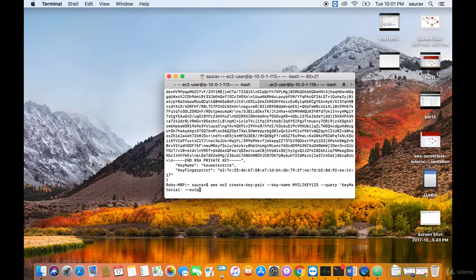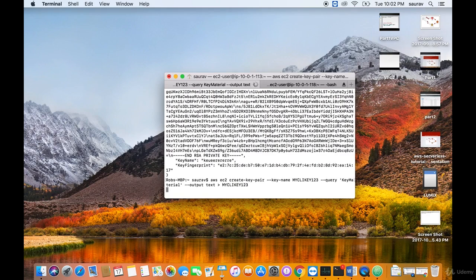So we're just saying whatever is in here, we will need that, and we will output text of that. Actually, all we have to do is say output text and put it into a file called my CLI key 1 2 3.